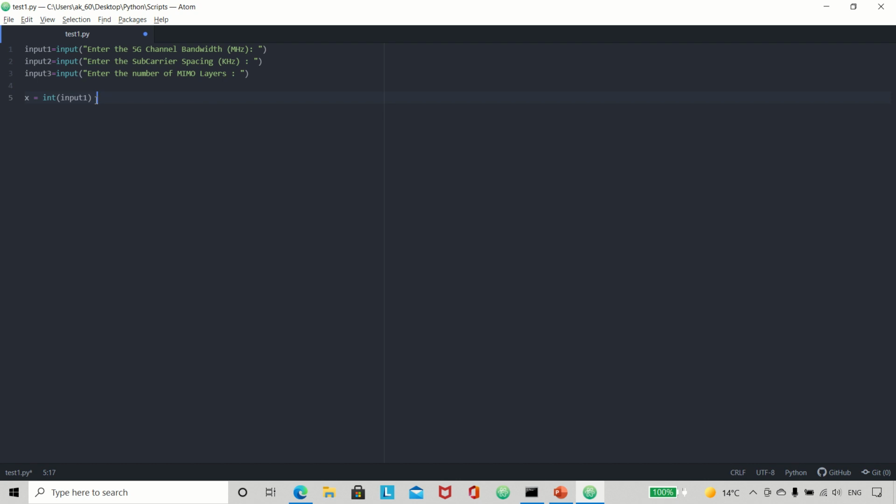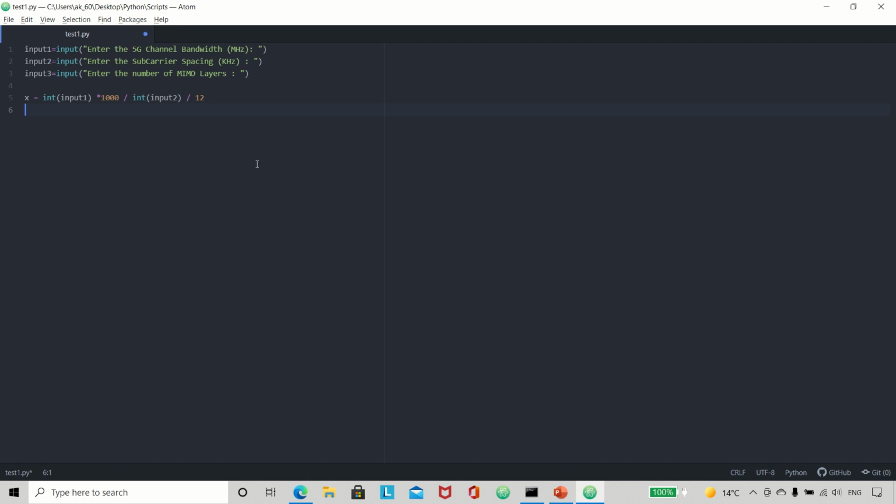Now in order to convert it to resource blocks, because this is in kilohertz, we multiply this by 1000, that will make it into kilohertz. Then we divide it by the subcarrier spacing, int input 2, and then because we know that in one resource block there are 12 subcarriers, we also divide it by 12. Now this will give us the number of possible resource blocks available in this channel bandwidth.